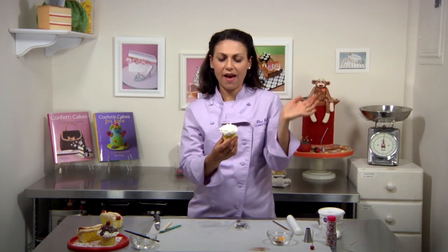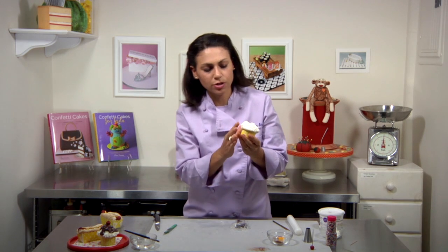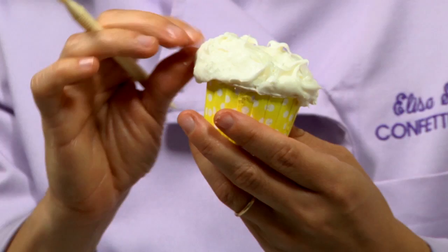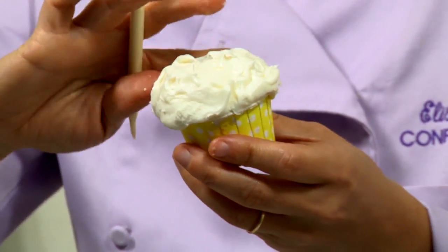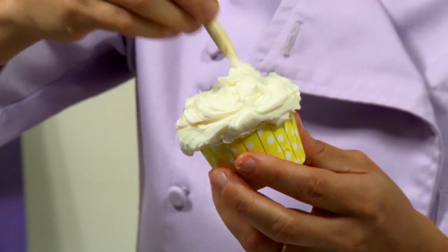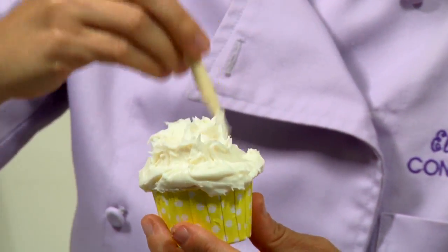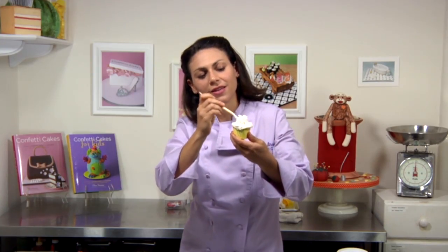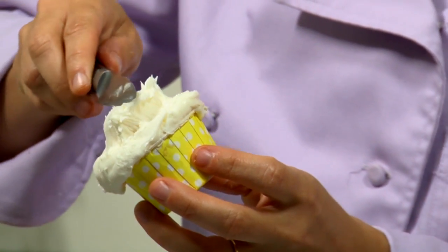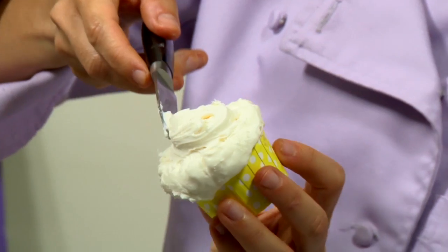All right, so now I have my ice cream cupcake. And so what I want to do is take all these little wispies and put them against the edge here. And then I want to create almost like a ring, because that's where we want the hot fudge fondant to look like it's coming from. Looks like a bad do, if you ask me. Let's see, I could just use a knife. If you have a spatula, whatever. This part's not so important.